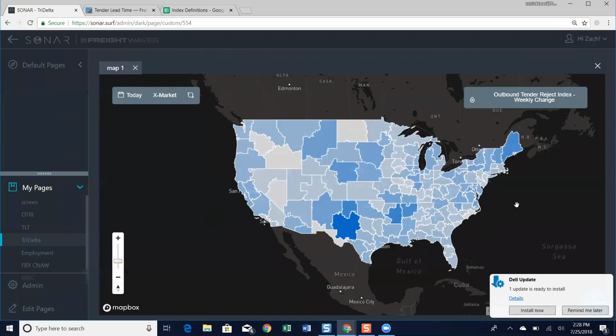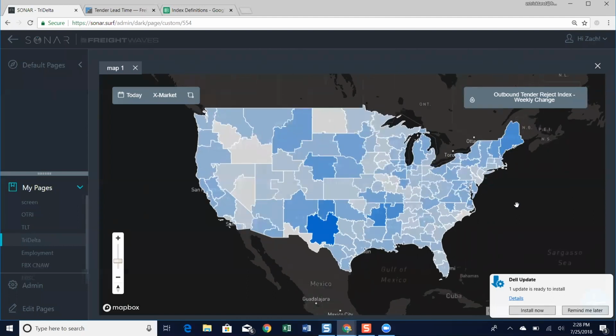And where I would start in most situations, shipper, carrier, or broker, before I go through my process of booking loads or accepting loads or whatever it is I'm doing, I'm checking this map right here. And we have something called the Outbound Tender Rejection Index weekly change. We also have a biweekly change and a monthly change. This is very useful on the map. It's also available in chart form, but I find it a lot more useful on the map because it gives me a quick visual aid to see exactly where my movements and tender rejections are happening.